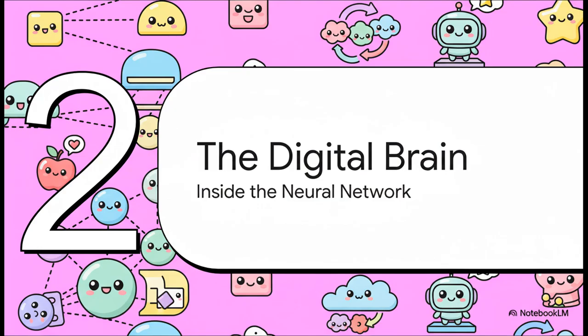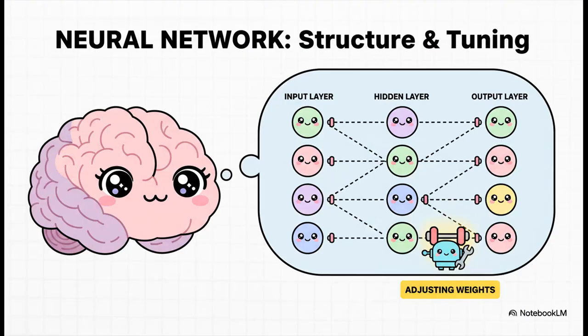Okay, so if not just a bunch of if-then rules, what's actually going on under the hood? How does this new kind of learning even work? Well, let's peel back the layers and take a look inside this new kind of digital mind. At the very heart of it all is something called a neural network. It's a system of interconnected digital neurons that's kind of inspired by the structure of our own brains. Each connection between these neurons has a weight. You can think of it like a little volume knob that controls how much influence one neuron has over the next one. And the entire incredible process of learning is really just the act of fine-tuning millions of these tiny knobs until the network starts giving you the right answer.